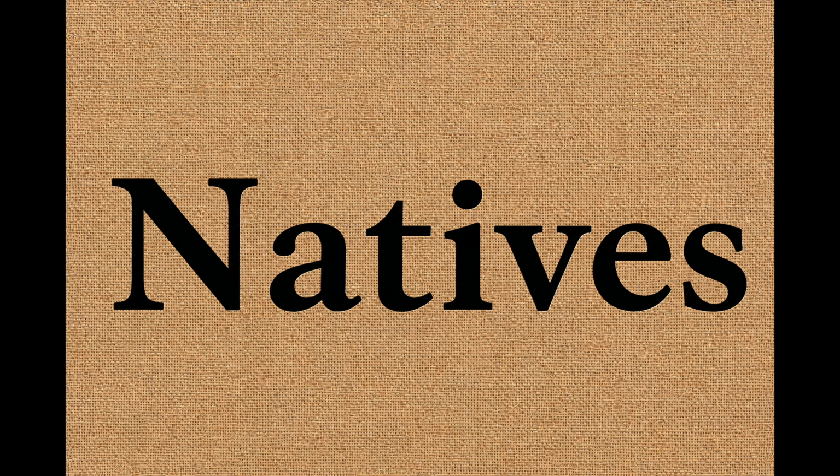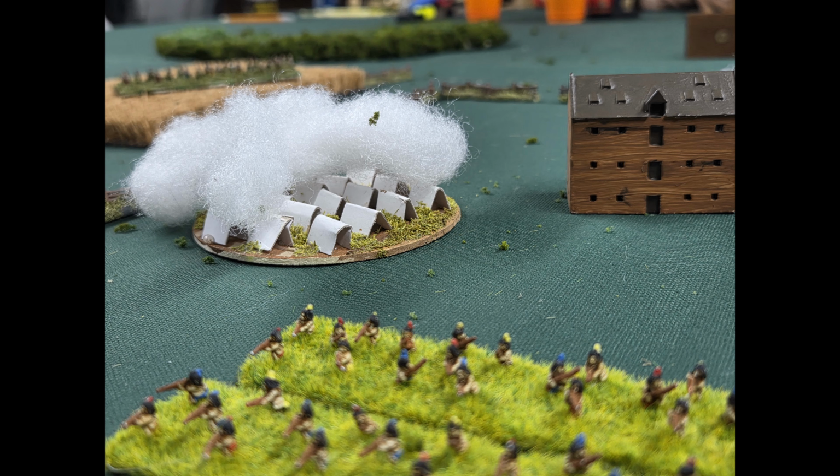Yeah, so in this, we're not really talking tribe specific. We'll do that in hopefully a later faction specific video. So these are more generic. We're talking perhaps Native American units or Native African or Native Indian units. When we're talking about your run of the mill native base, you need to base these in loose order. They need to be spread out. These are not in nice, neat lines like the armies of Europe and some of the Western countries. These are going to be very well spread out. They're not really practicing formations as we truly know it.